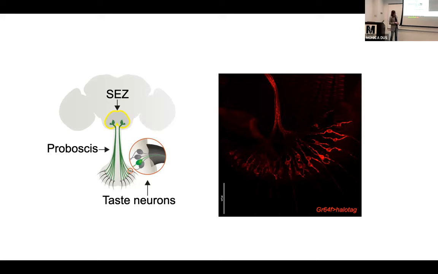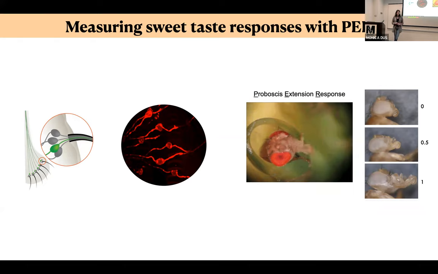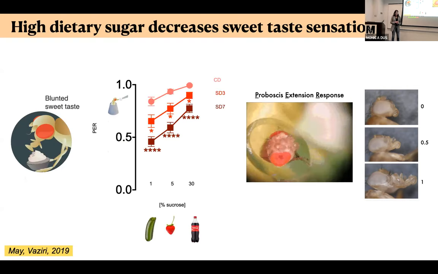We wanted to study the taste neurons that express the sweet gustatory receptors. One of the first things we did was measure responses to sweetness using the proboscis extension response assay, where we tether a fly and touch its proboscis with a filter pad containing sugar, then measure the extent of proboscis extension from zero to one. We treat this as a measure of taste intensity. When we gave males on a high-sugar diet versus control diet different sugar stimuli from low to high concentration, we saw a decrease of about 30 to 50 percent on the sugar diet, with an intermediate phenotype after three days.